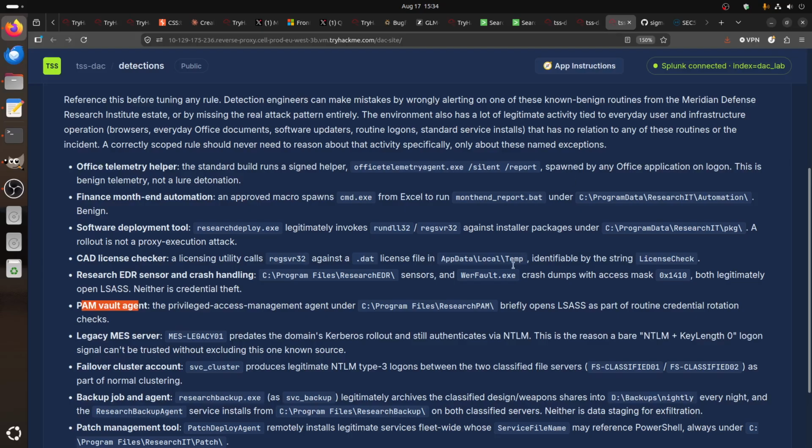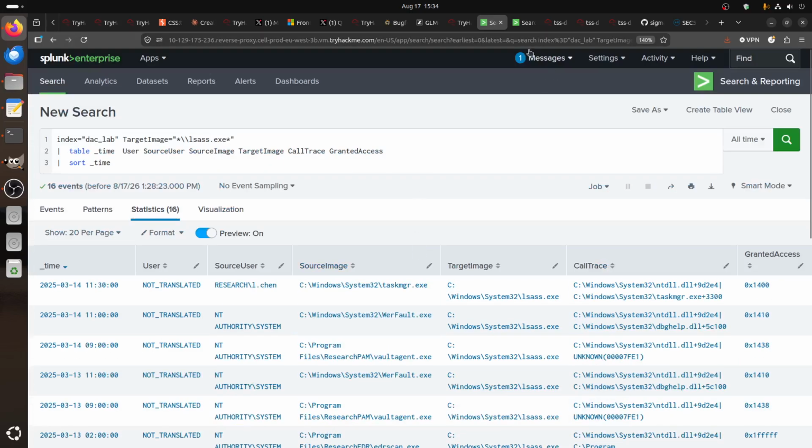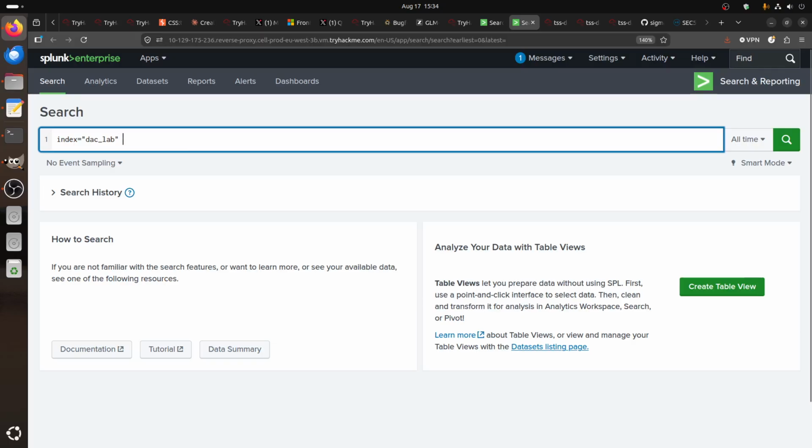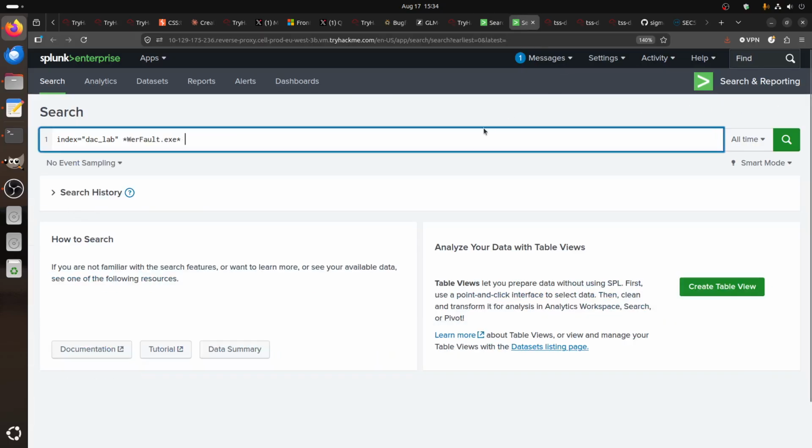Let's go back to that research, what it sees. Sensor research EDR. Let's search for it. Do we need this one? Let's keep this one for now. I need it. Let's get this thing. Where is it?